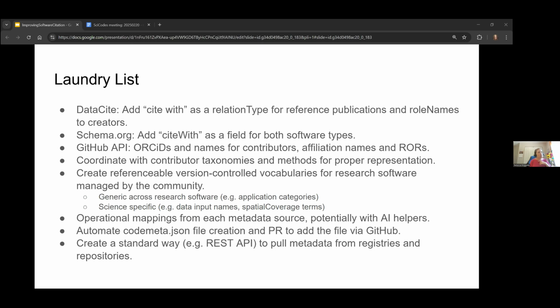And the pushback I got was: we already have all these metadata files we have to make to get our Python package on Conda or on PyPI, and then we have to make one to get it onto Zenodo and that automated pipeline to get the version-specific DOIs for all the major releases. Why do I have to make yet another file to get this other feature to work? Why can't they just use this thing I already have to do and make this easier? Because now my contributors file is out of sync with my Zenodo file.